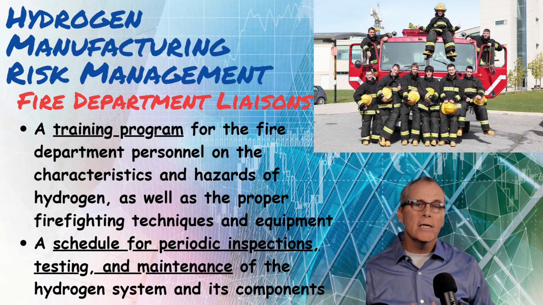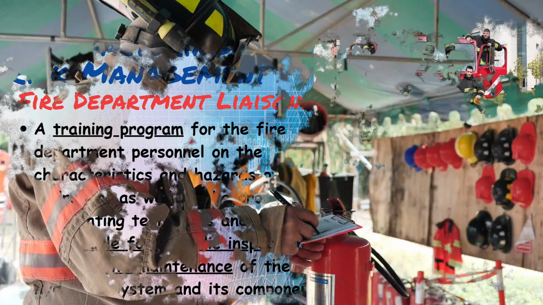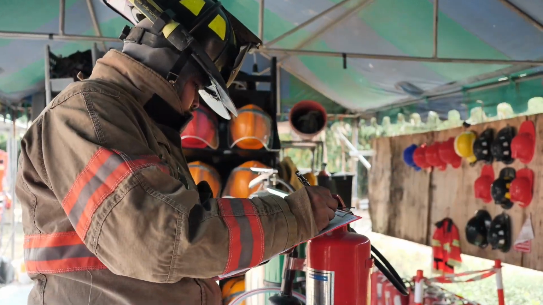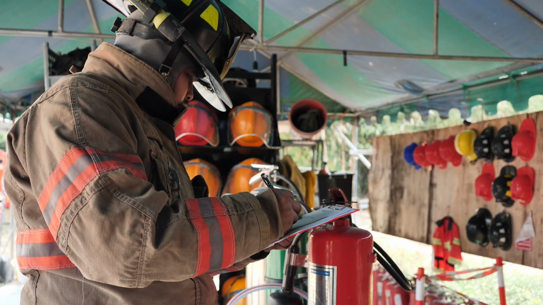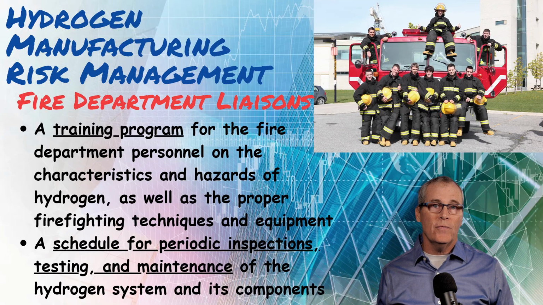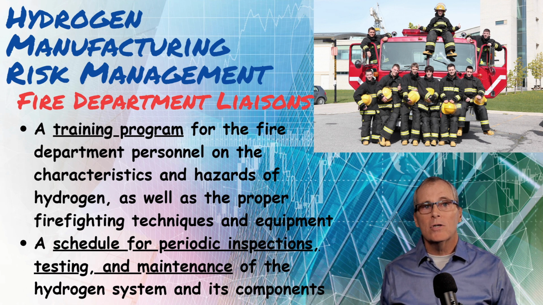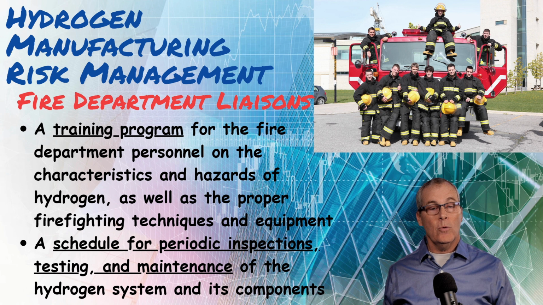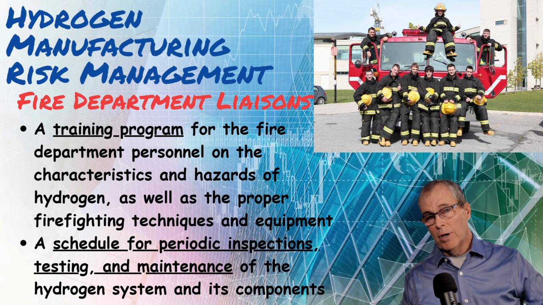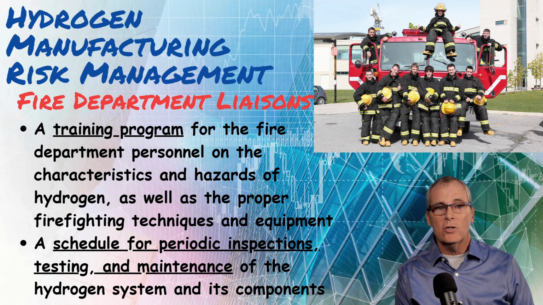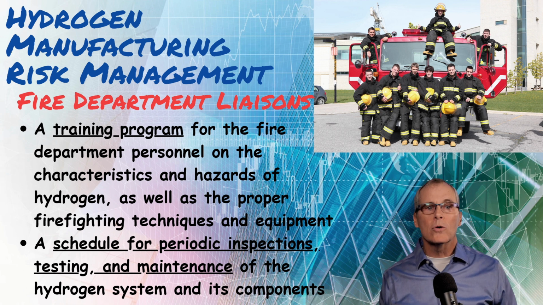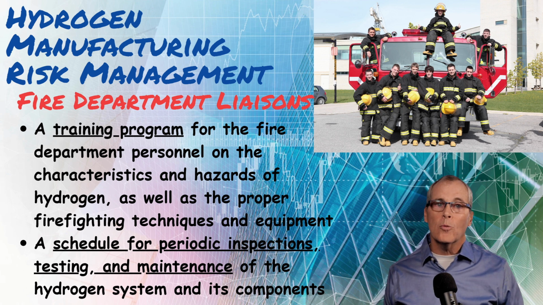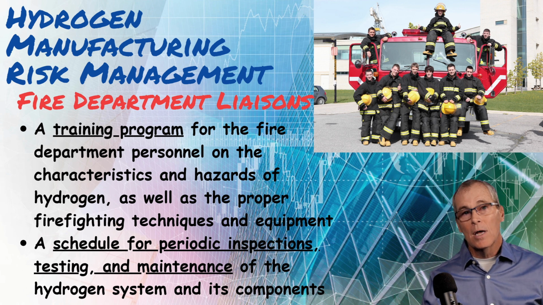And what else are we going to do? Our liaison is going to set up a training program for the fire department, because guess what? The local academies' fire department training that these folks get is not specific to hydrogen plants. So we're going to have to develop a program, and we may have to sit down with the instructors and ask if we can get some time in one of their modules, ask if they would like us to come in as a representative of the manufacturing facility to give a presentation to the instructors so that they can then train the recruits. And then finally, the fire department wants a schedule for all the inspections, the testing, and the maintenance of the equipment in the plant.